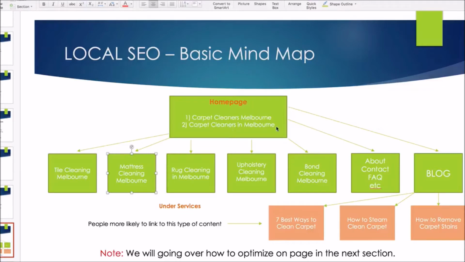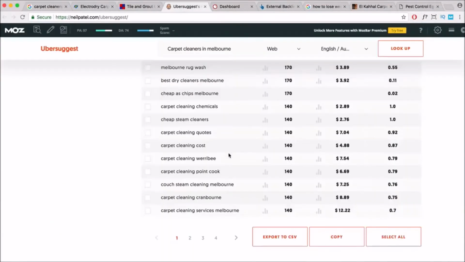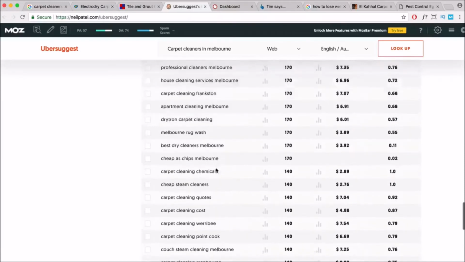For example, pick the keywords that you want to target for your homepage. Just pick one main keyword and one secondary keyword, and then you'll create separate pages that target all the other keywords. So one primary keyword, and then a secondary keyword. When you're looking on, let's say, the Ubersuggest website, you might pick informational types of keywords.